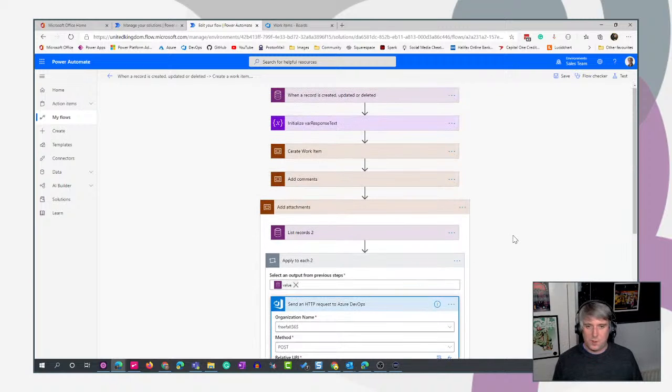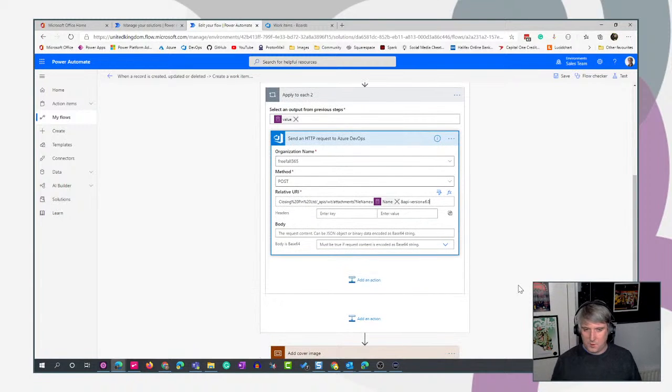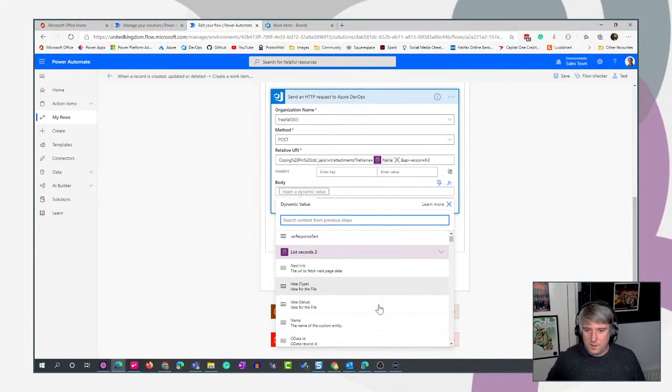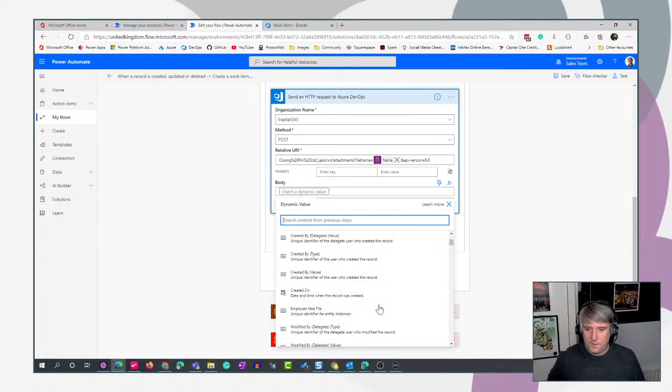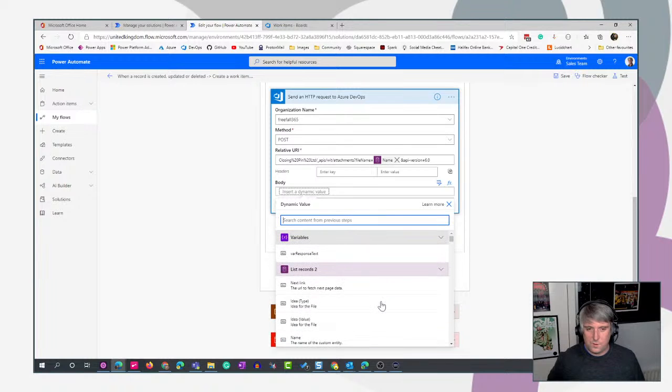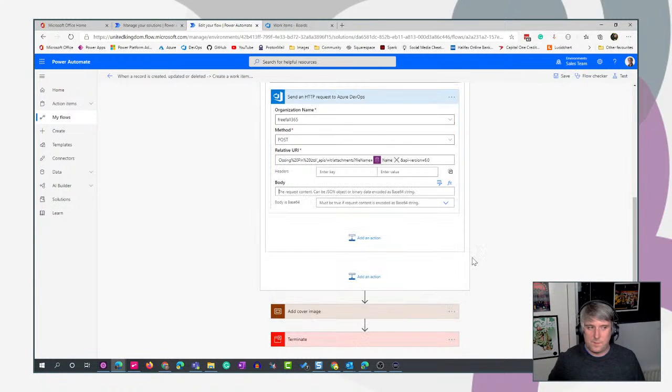The only reason I've used 6.0 in that one as opposed to, I think it's 6.3 preview in the previous one, is because of what the documentation says. So the body of the request, let's have a think about what we're going to do for the body. Well, what dynamic values do we have? We don't have the file, interestingly enough. So we're kind of screwed. What do we put in for the body of that request?